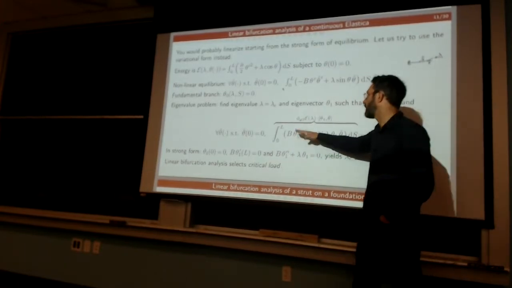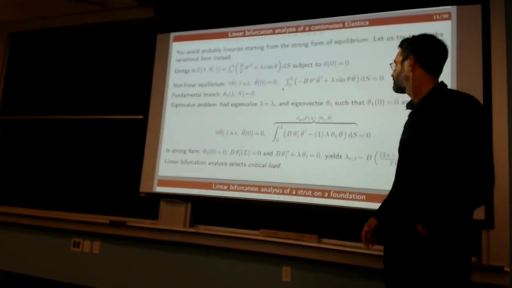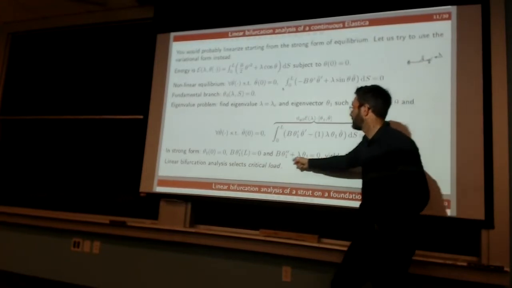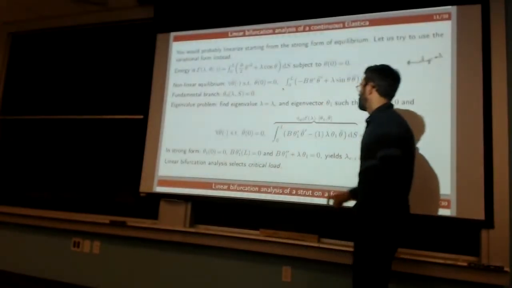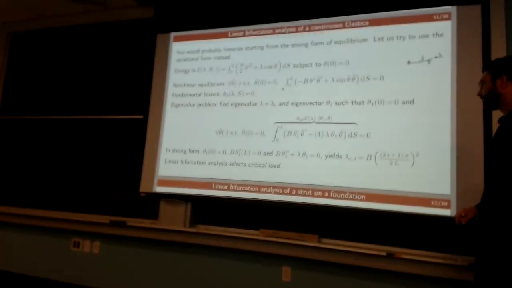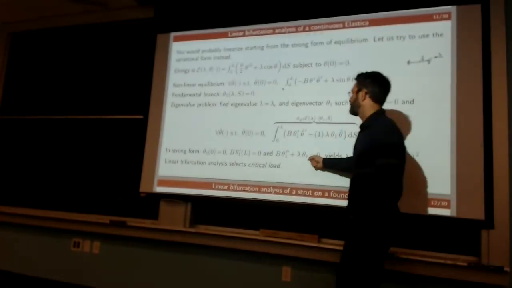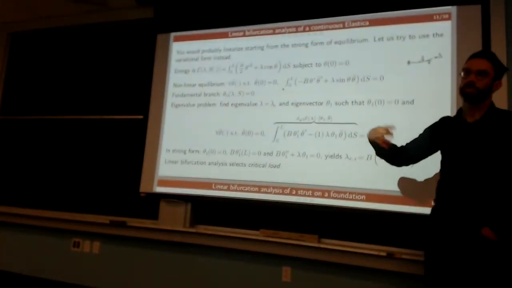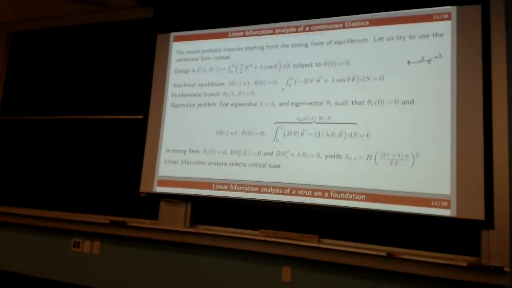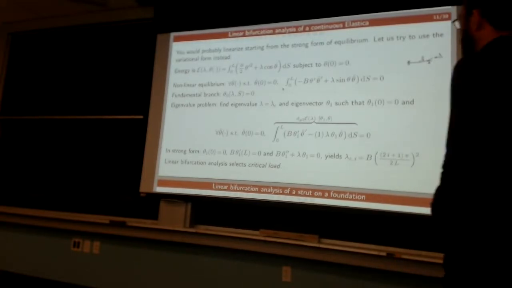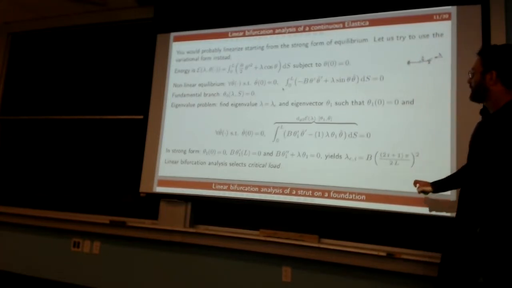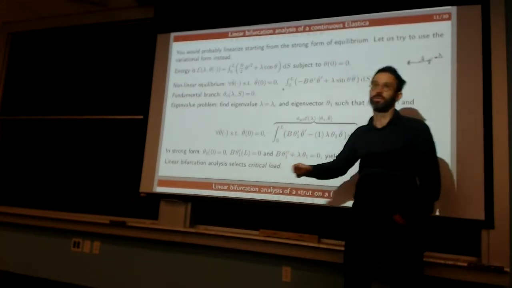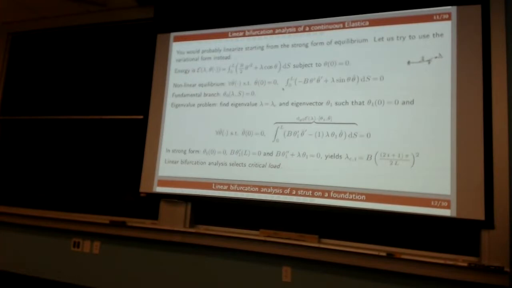In this problem you can integrate by parts and turn it into a linear boundary value problem. I leave that to you. It's actually written here, and you'll find the linearized equation for the elastica. The point is that you won't be able to satisfy all these equations except for special values of lambda, and these are the modes of the elastica, which you probably know already. So this way we are able to select special values of the load, and by solving these equations we also have the mode shapes that are associated with them. Okay?